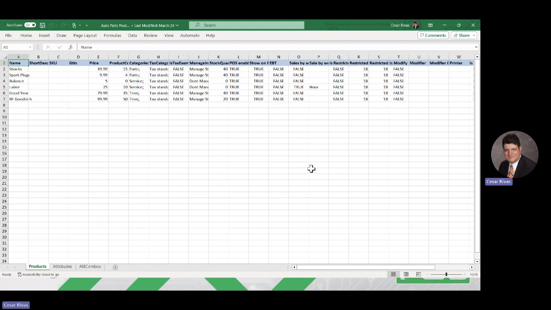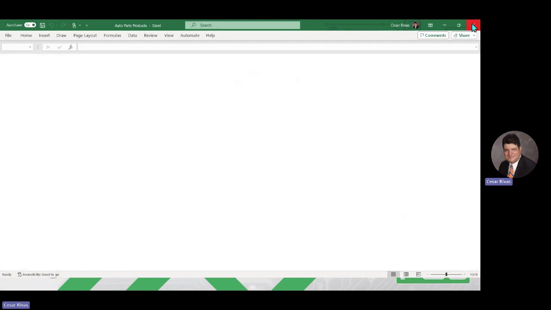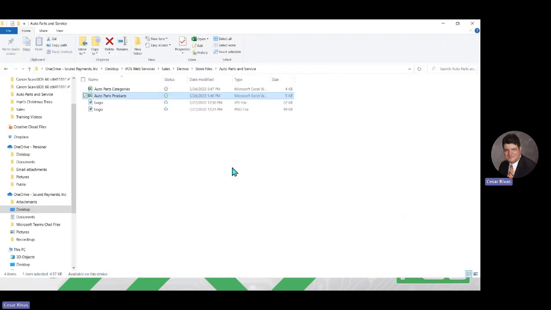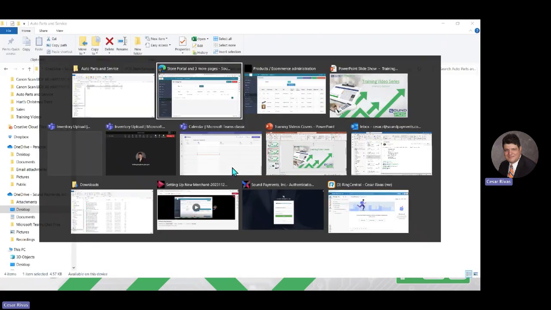All right. Same thing also with the printer. I left it blank because we don't have a printer assigned yet to that store. But if you do create a store, it'll default to the printer anyway, even if you don't assign it here. But if you do assign a printer here, you want to make sure that that printer is installed. All right. Same thing applies to categories. You want to make sure that your categories have already been created.